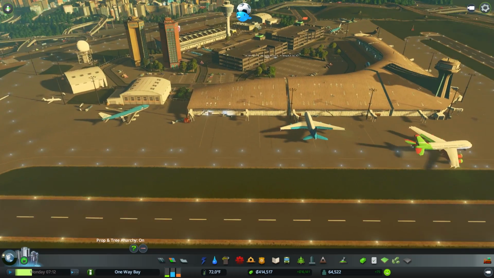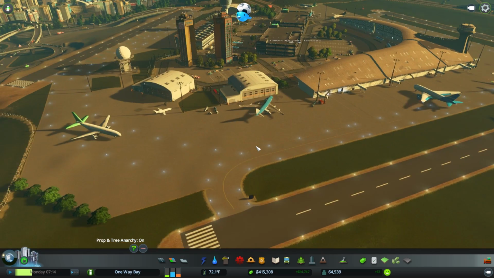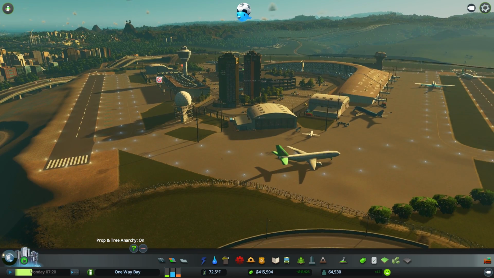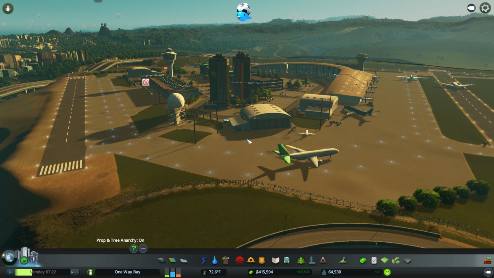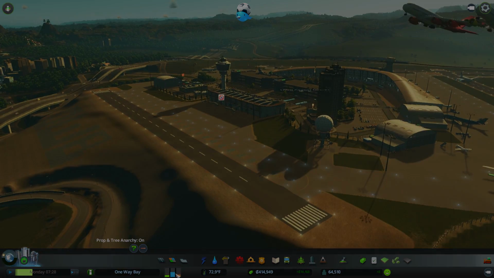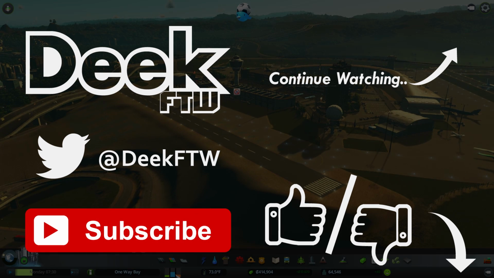Anyway, I'm gonna wrap this one up before any other weird stuff happens. I hope you guys enjoyed this episode of One Way Bay. Next time, we'll do something, I'm not sure. I don't think we're gonna do much detailing in the next episode. We'll probably go into building, because we actually have quite a bit of demand for some stuff here.